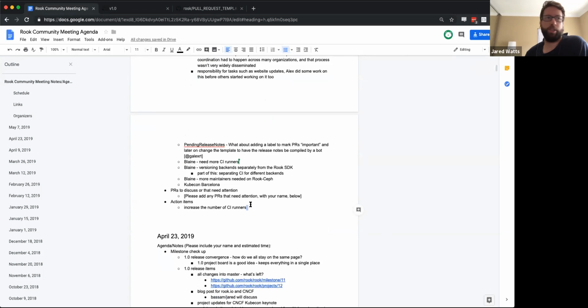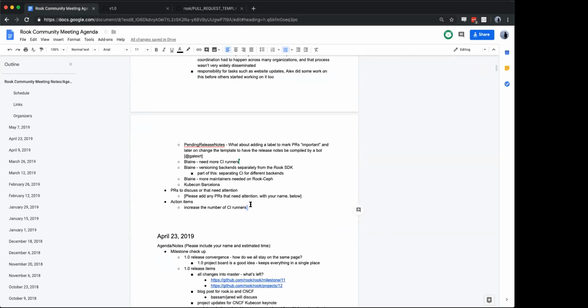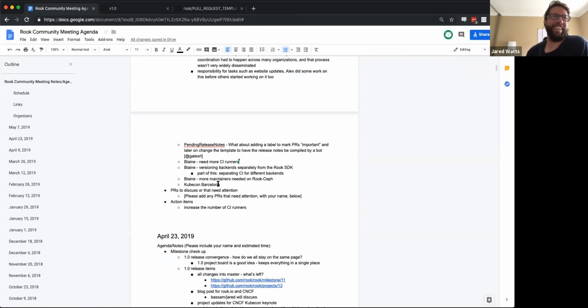Unless somebody else captures your flag and takes it. No, I will fight for that. That's funny. That's awesome, man. Yeah, I'm definitely looking forward to seeing everyone in Barcelona and catching up. There will be a Rook specific booth that the CNCF has donated for us. So come around the Rook booth and we'll be able to meet and discuss and have some in-person time, which would be great.